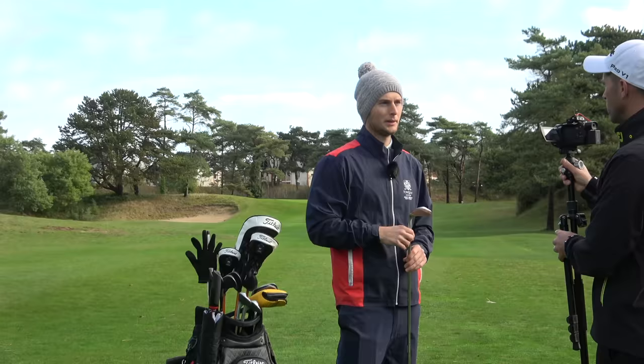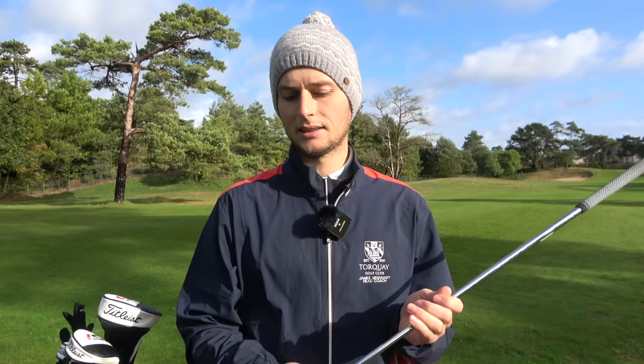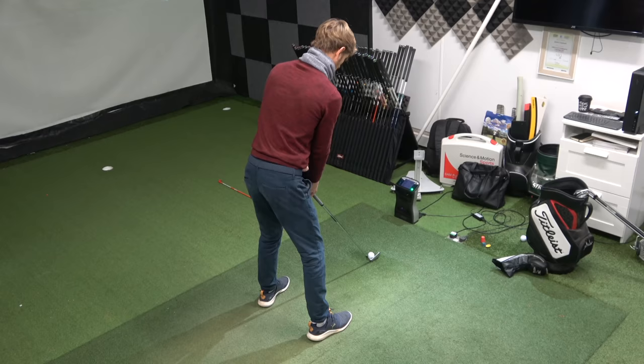I went with slightly different bounces in each one because I want each wedge to do something slightly different for me, depending on the length and the lie of the shot. This one here — the only difference between this and a standard one is it's three degrees flat, which is slightly different to my other two wedges which are two degrees flat. The reason for the difference is that as the loft goes up, face plane tilt starts to change if your lie is slightly out. So me and Benny Boy — Ben from Titleist — changed it up so that I was slightly flatter in the 60.